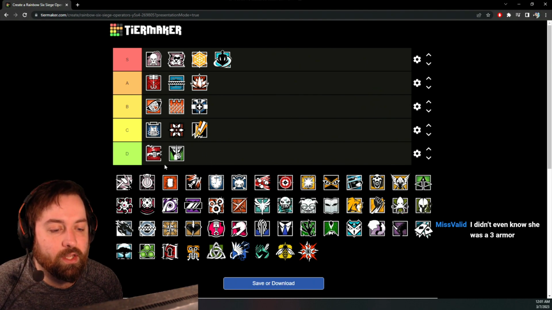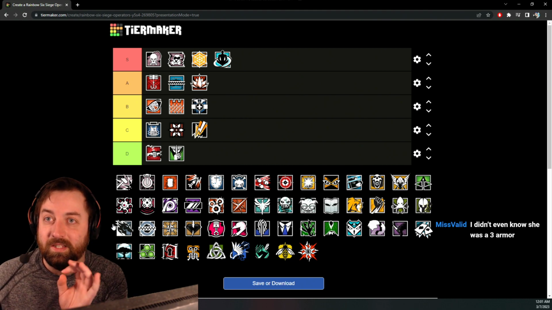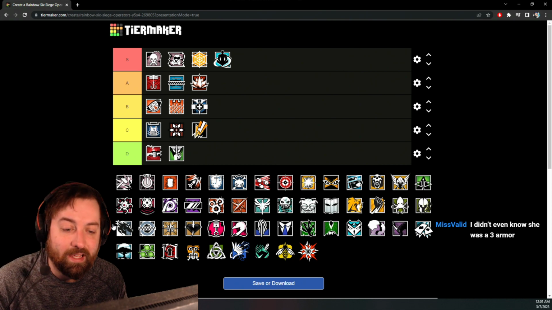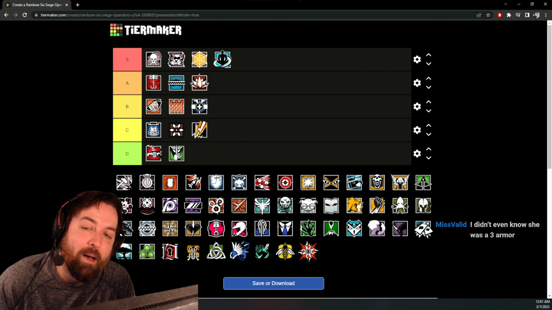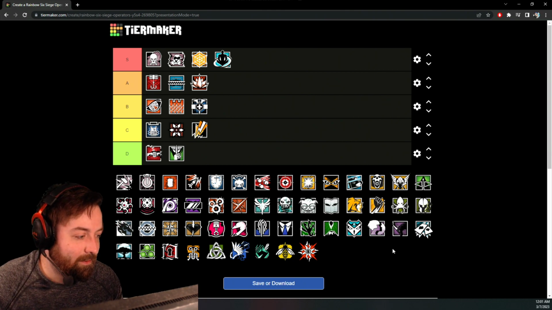Kavera, D tier, just don't do it. You were dead ass throwing. Granted, Kavera is one of the funnest operators in the game to play. I love playing Cav, but Cav is a throw op, and everybody knows this. You know Cav's a throw op, but it is fun as fuck.